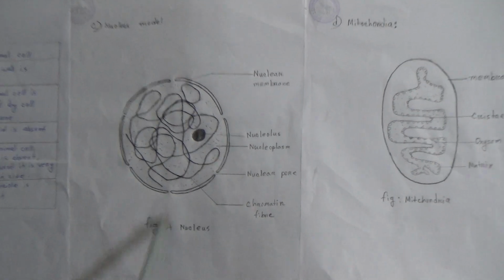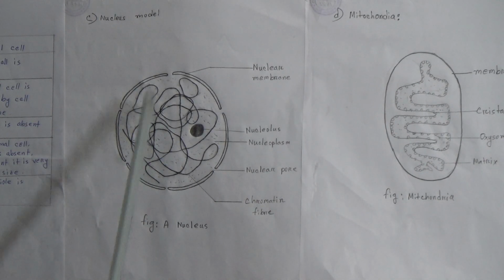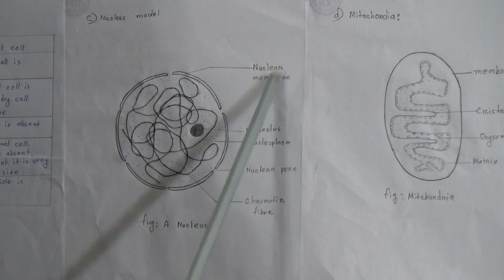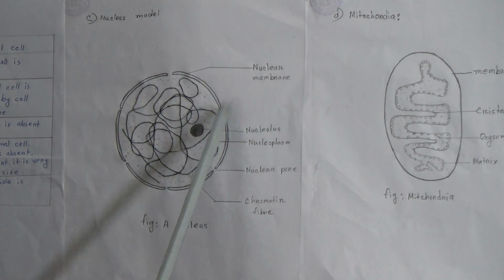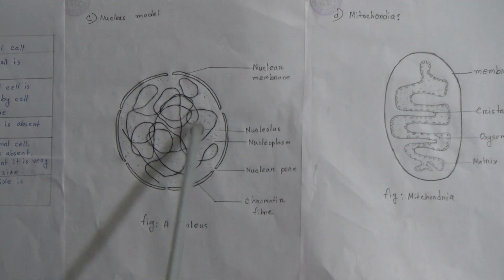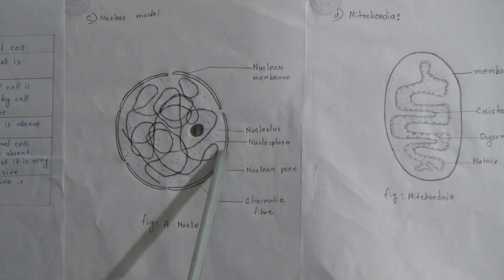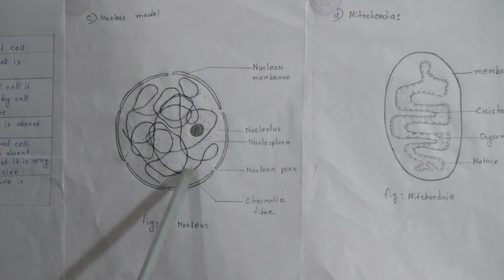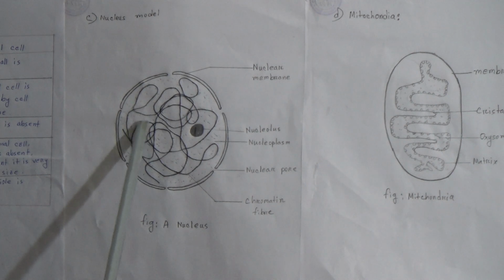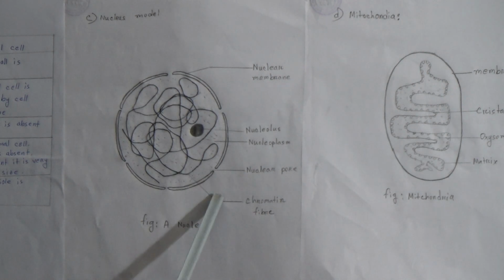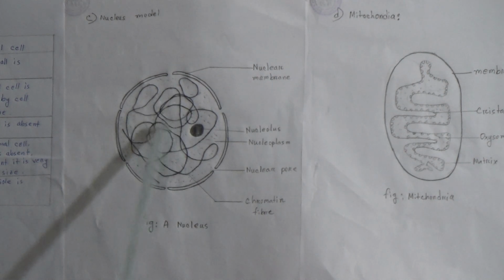Look at here, I have used A4 size paper, and I have labeled this one. This is a nucleus, and here is the nuclear membrane, and here is nucleolus, and here is nucleoplasm inside this nucleus. Between two nuclear membranes here is a pore. This is called nuclear pore, and here is chromatin fiber. I have used black color thread for showing the chromatin fiber. Chromatin fibers are super coiled. So you can make this model with thread.